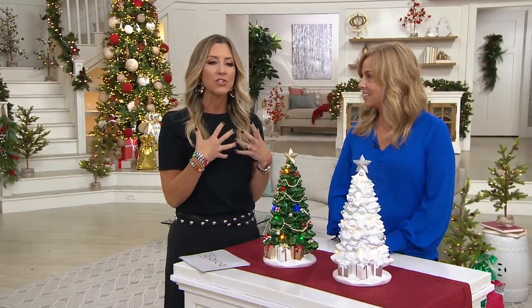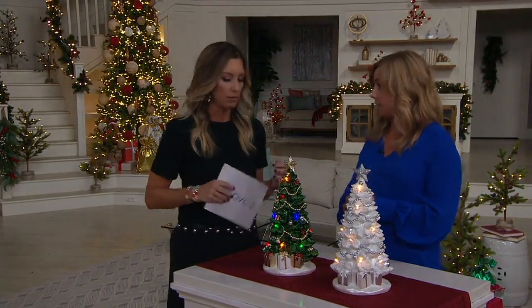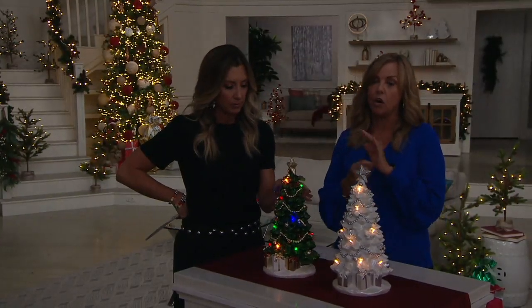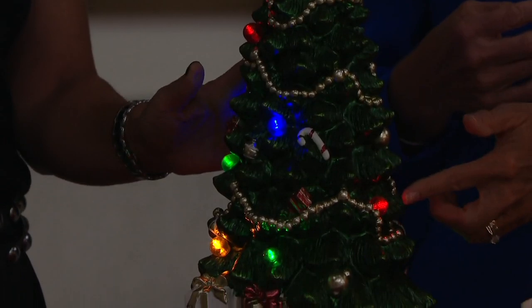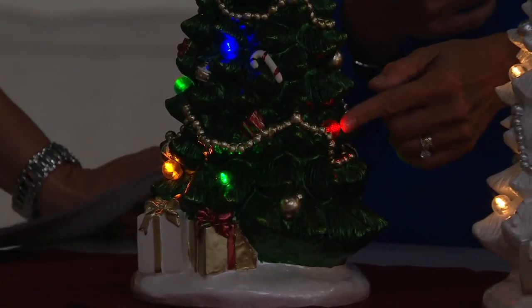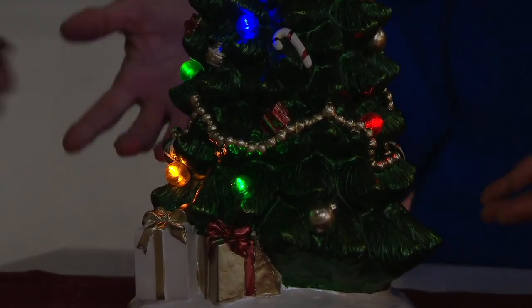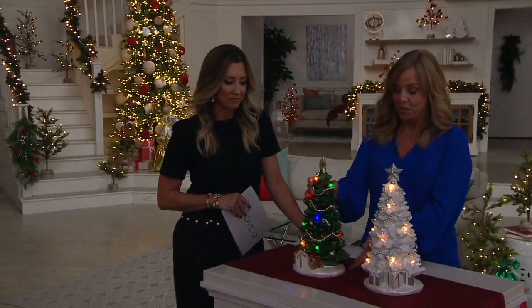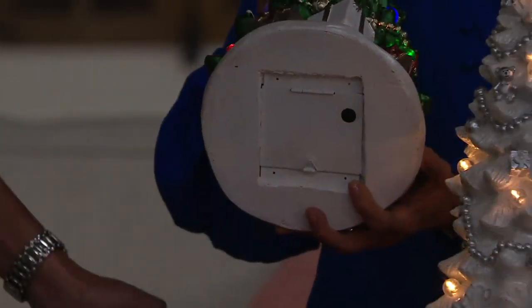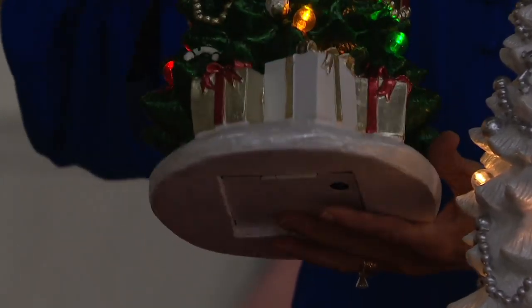Just absolutely stunning quality. As we bring the lights down, you will notice the soft glow. This runs on batteries — three AA batteries — and there is a timer on there too. In the bottom there's a little hole where you see a push button, so you'll just push that to turn it on. I love it because those lights are so pretty, about the size of gumdrops, and they illuminate so nicely. I love the way that metallic paint picks up on those lights.